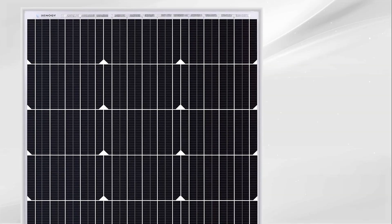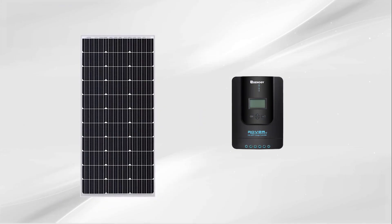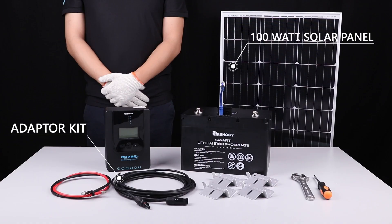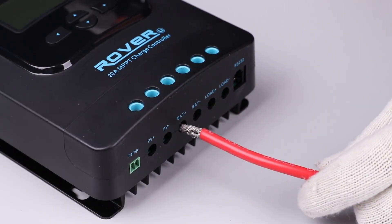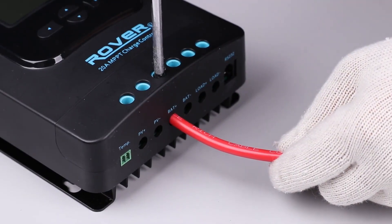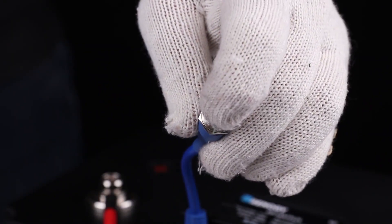The number one pick is the Renagi Solar Panel Kit. Did you know just five hours of sunlight a day can power your life with over 1,000 watt-hours of clean energy? That's the quiet promise behind this kit. This 200-watt setup isn't just about numbers — it's about real-world reliability when you need it most. From its high 22% efficiency to the intelligent four-stage Wanderer PWM controller, every piece is crafted to protect your batteries and stretch your energy smarter. Whether you're powering up an RV, tiny cabin, or weekend camper setup, it's built for safety, peace of mind, and fast installation.